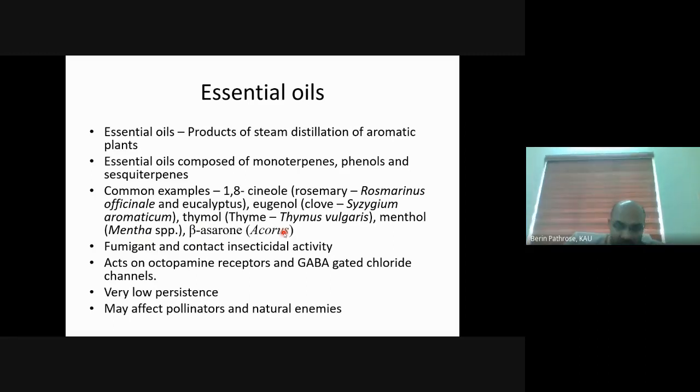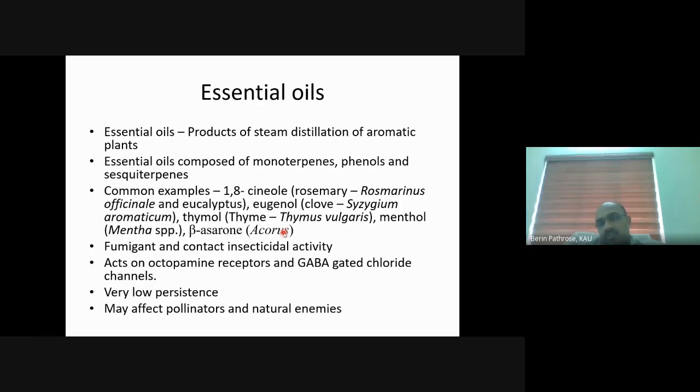And if we see the mode of action of these essential oils, most of them have fumigant property. The typical feature of an essential oil is that it vaporizes at atmospheric temperature. That means if we keep essential oils outside, it will release vapor into the atmosphere and the quantity will decrease. And if you keep the essential oil in a closed structure with insects, the insects will die because of the fumigant properties of essential oils.